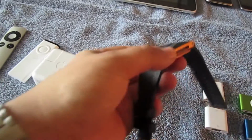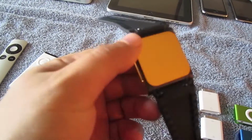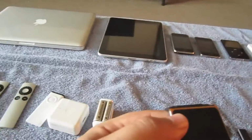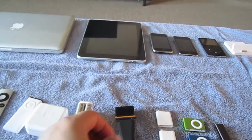This is unique. This is my 8 gigabyte iPod Nano, and it's engraved. It says my watch, basically. And I have a watch on now, but I do use this as kind of just a fun watch. Put it on, and you can see the size of it, so it's pretty good. It's good to have music and everything, so I just keep it on the band like that.